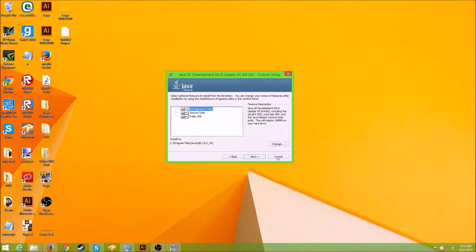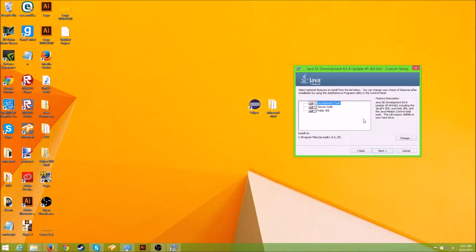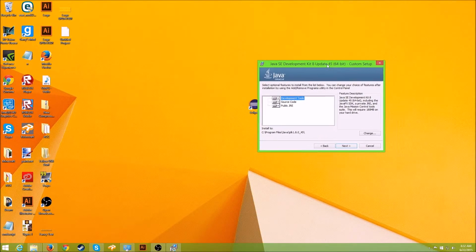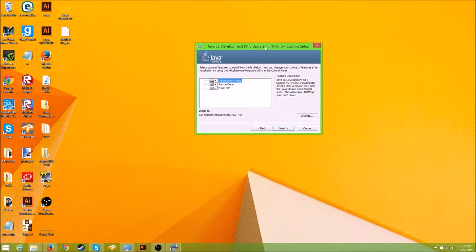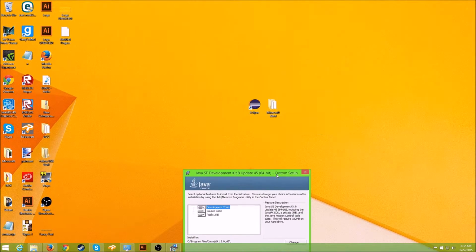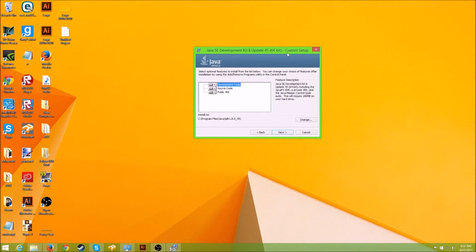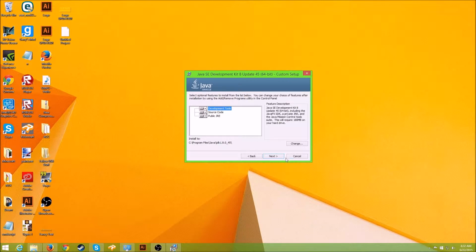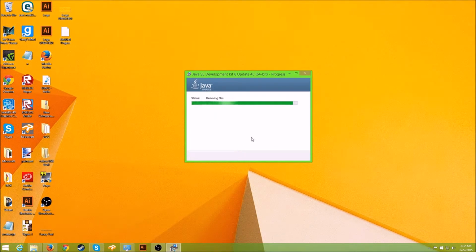Just click next. And then once you get to here, you do not want to change this because when you open up Eclipse, it looks directly here in your C drive. If you change it to anywhere else, Eclipse will be confused, and it will not know where to boot off of. So don't change that directory. Just click next, and then it should install it for you.